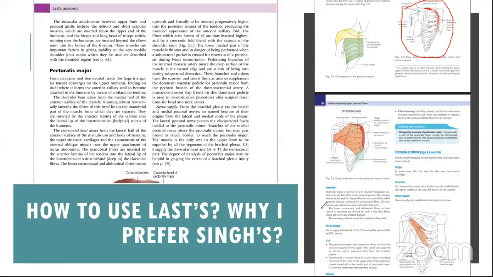So it makes your life a bit easier, so to speak, and also it is very compartmentalized. It breaks down your insertion, your nerve supply, your blood supply. It includes a lot of clinical correlates. So this is a nice introductory book to anatomy. It's a nice foundation-gathering book, as in to develop a foundation in anatomy, because as I said, it functions as a nice bridge between your Netter's and your Last, because Last can be a bit daunting for you guys since you're just coming into med school. It is a bit daunting.